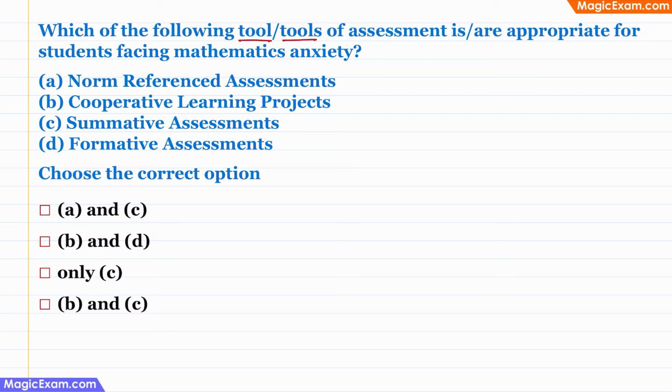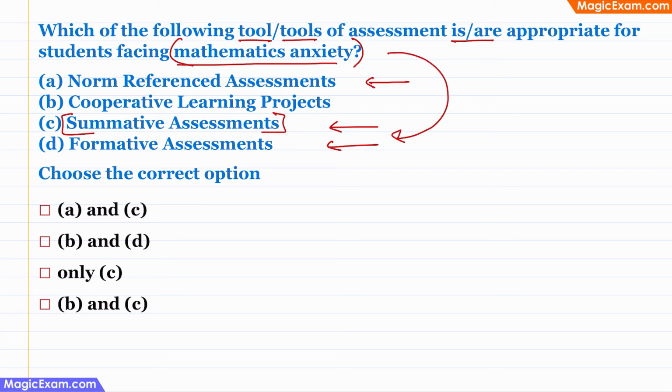Which of the following tool or tools of assessment is or are appropriate for students facing mathematics anxiety? Now, in some of our other videos, we have discussed what are norm-referenced assessments, what are summative assessments, and what are formative assessments. You know that summative assessments are like the mid-year exams or the annual exams. If a student is facing mathematics anxiety, right, then the worst thing that you can do is make the student sit in a summative assessment or make the student sit in an exam, right? So summative assessments are not ideal in a situation where the students are facing mathematics anxiety.